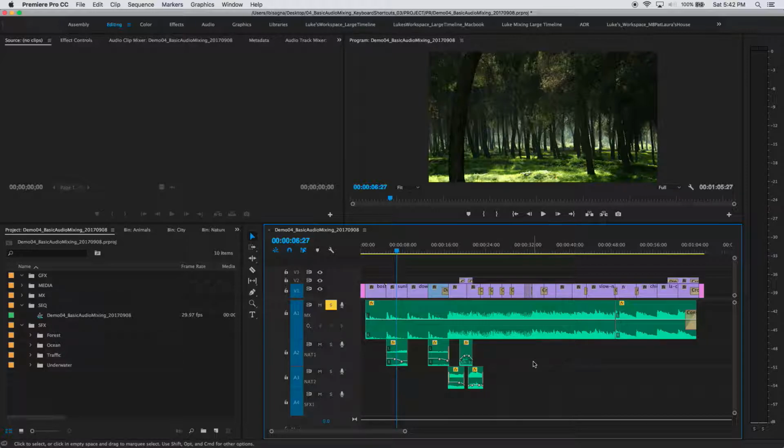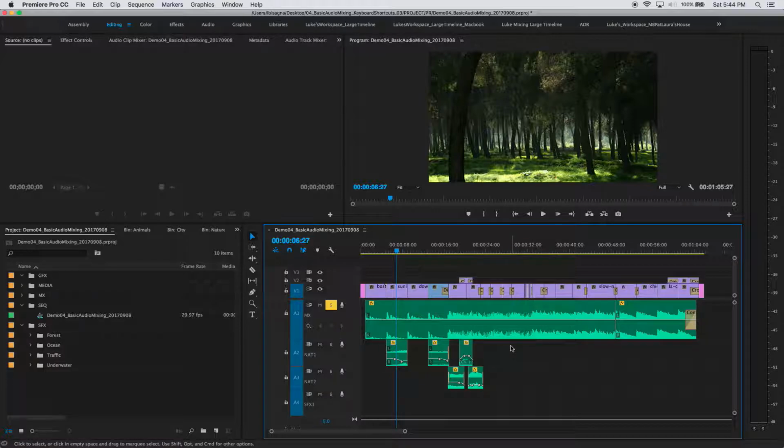So a keyframe is basically telling Premiere that at a specific point in time, I want something to be a specific value. An audio level, maybe a certain characteristic of an effect, say blurriness, for example. The amount of saturation I'm using when I'm doing color correction would be another example. So keyframes are values at a specific point in time.